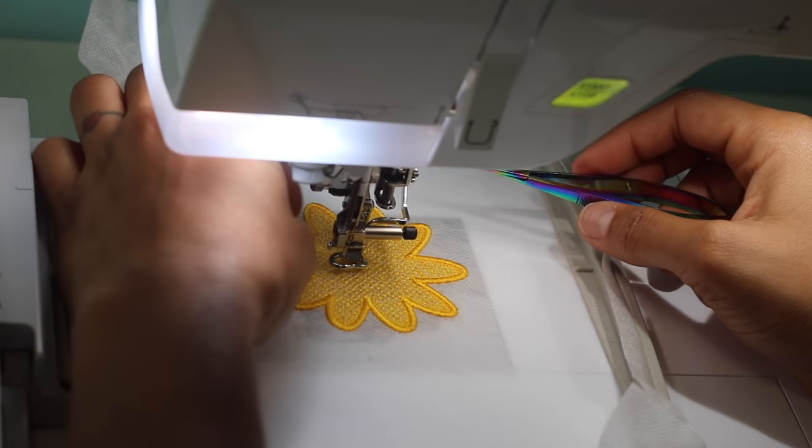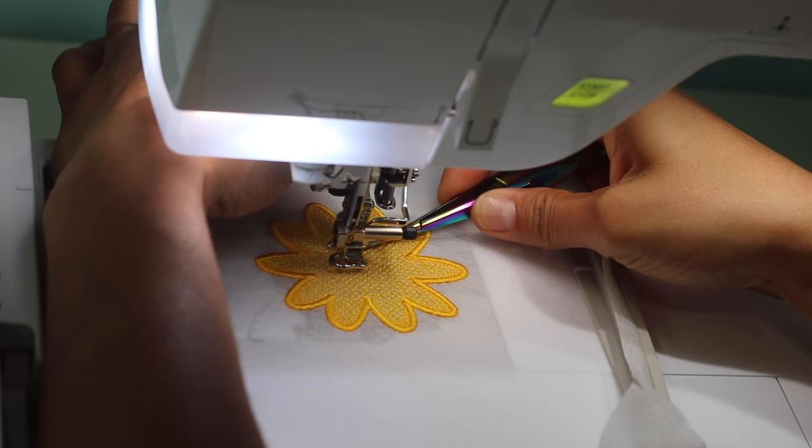I can't really see from this side, but I will trim. Oh, there we go. I can see the. There we go. I trimmed away the threads and then let it do its thing.